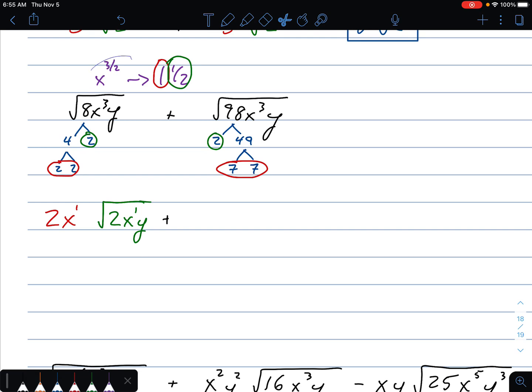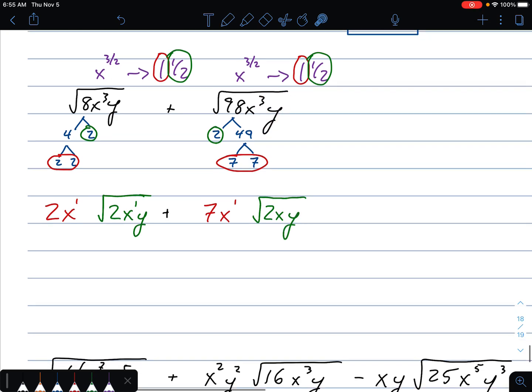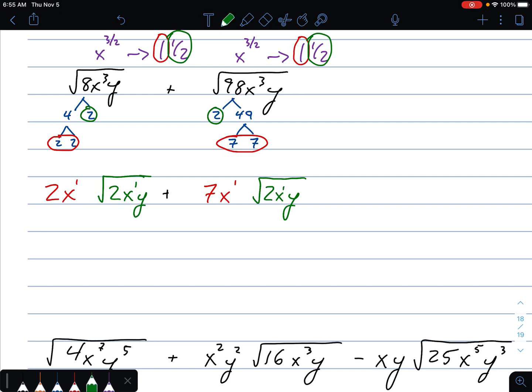Same over here. I'm going to just duplicate this idea right here. This is exactly the same over here. Obviously, my x to the third under the square root comes out as a 1 1/2. So that means I have a 7 that comes out, and an x to the first that came out. And then I have my square root of 2, x to the 1/2 stays in. And then I have my y that wasn't able to come out. It had no partner. Okay, so we look here. I have a 7x and a 2x, both times the square root of 2xy. So very nicely, I just combine this to 9x square root of 2xy, and there's my answer there.